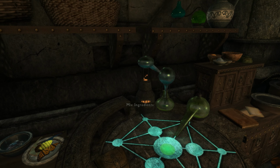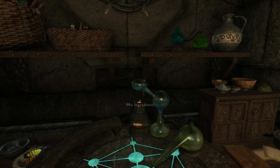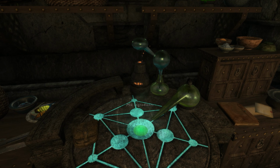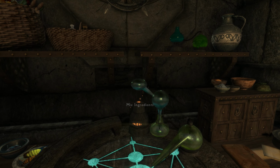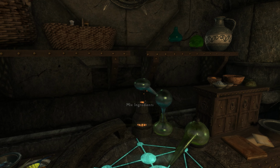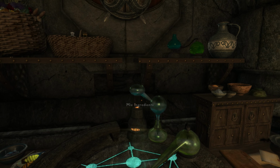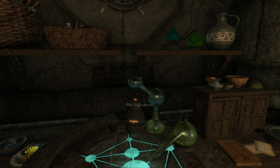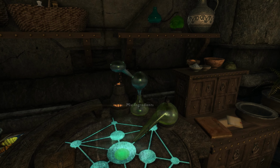See this? This is called an alembic. And the way this works is you put the stuff in up here in the liquid form that you want to get the essence out of. And then you put a little bit of fuel in this heater underneath here, and that heats up and starts to vaporize the stuff that's in here, the liquid. And what happens is the steam will accumulate on the top surface, and then as it cools, the steam will condense and turn back into a liquid and float down into this doohickey down here.